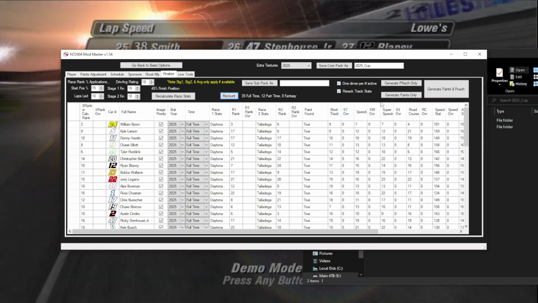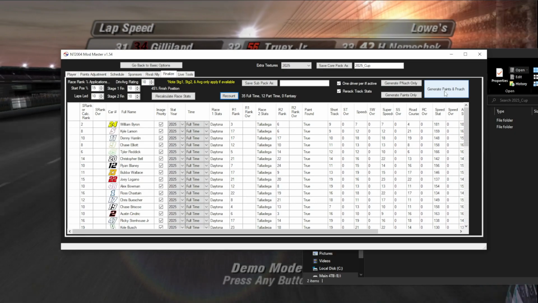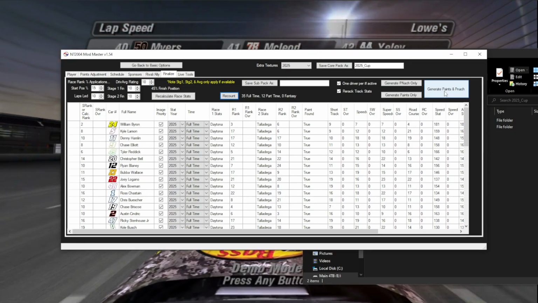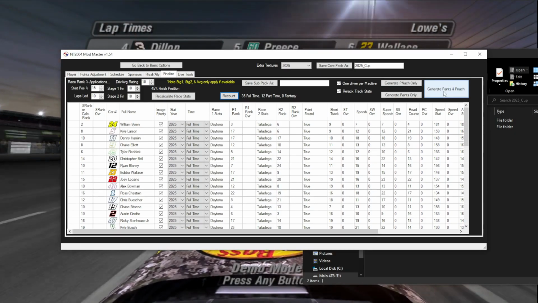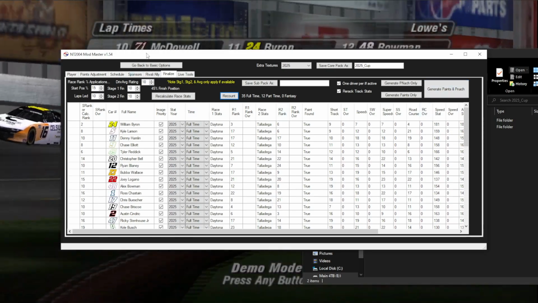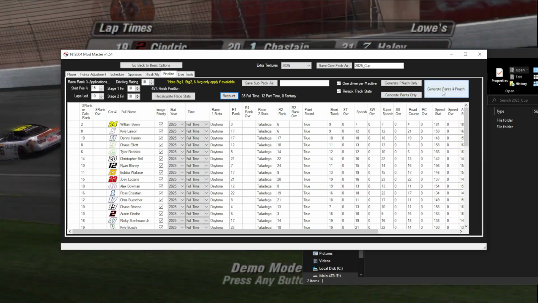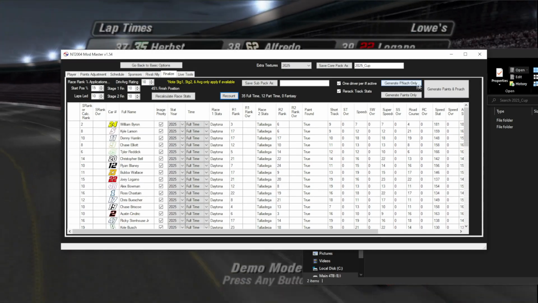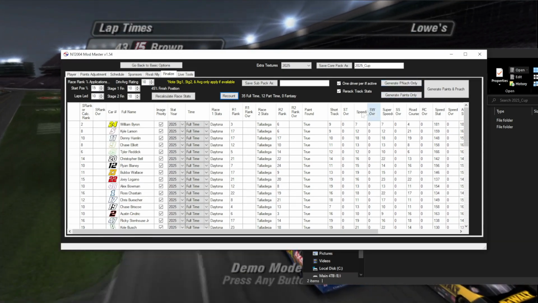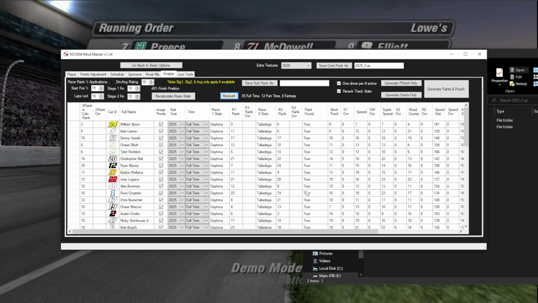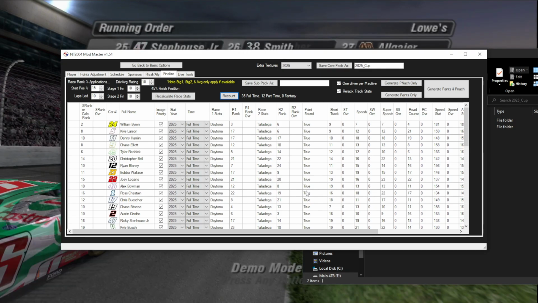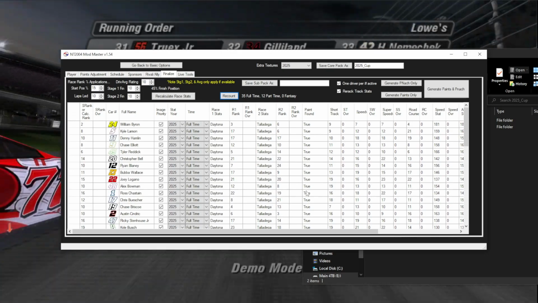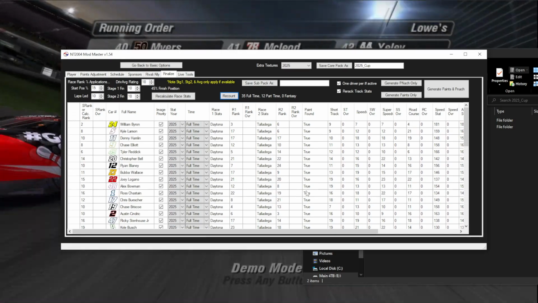But from here, you should hit generate paints and PNatch. I will say though, technically once you've done this pack one time, you don't need to generate paints anymore. You can just generate the PNatch only, because the PNatch is essentially the cheat file that the game runs off of to change the stats, the names, the roster, all that stuff.